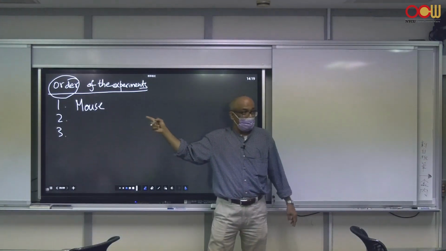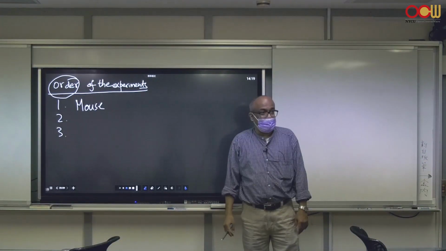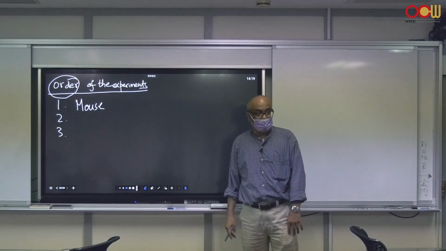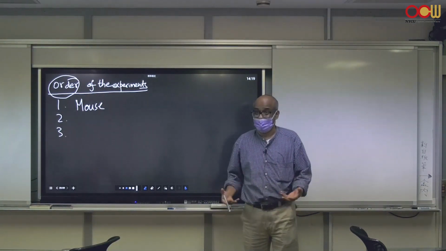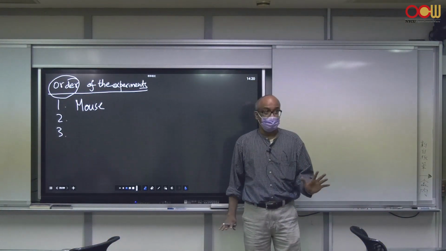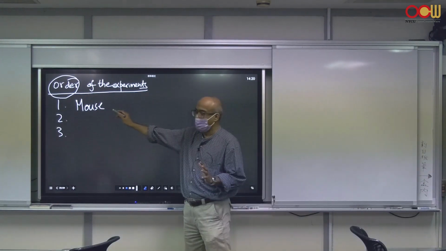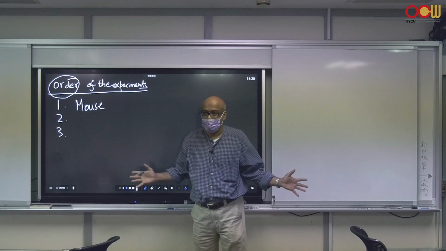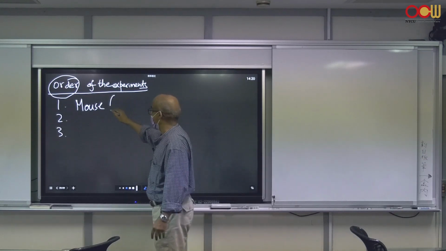So now I come to a material that is living. You are using some kind of a mouse or some kind of a pig or some kind of cell. How do I write them? They also have a particular way to write. So for example, if you are using mouse, you already know there are 100 kinds of different mouse. So you have to tell them what kind of mouse.